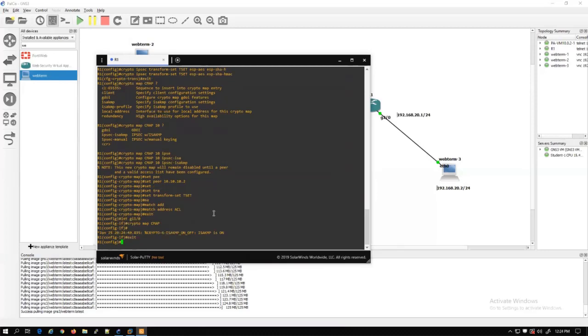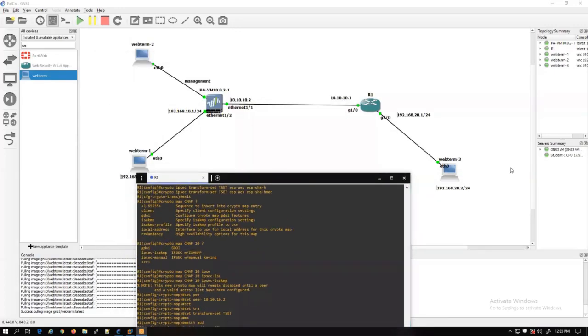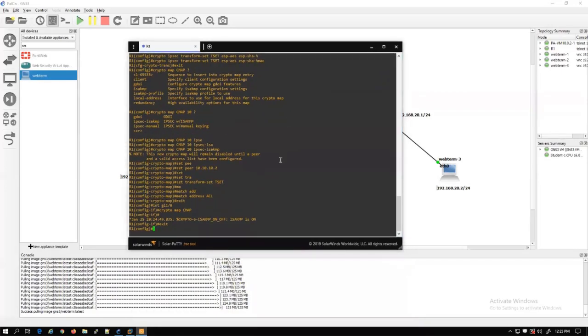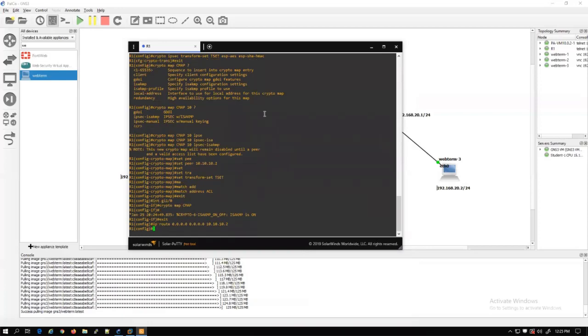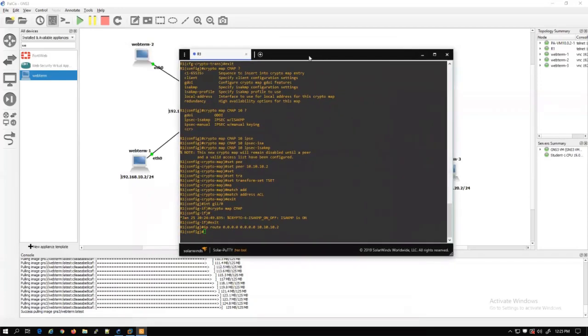That's your ISAKMP. Now I turn it on. The next step for the router, you should route the traffic to your next hop. So I create a static route, IP route 0.0.0.0 0.0.0.0, set it to my next hop, and this is the configuration for the router.